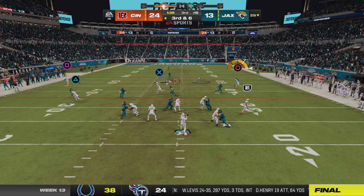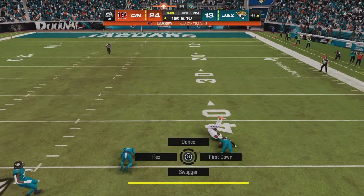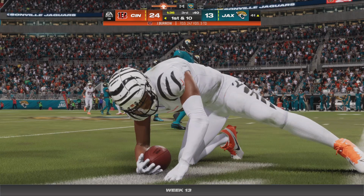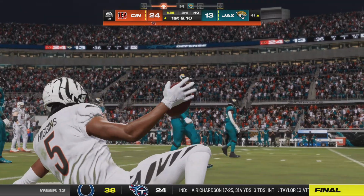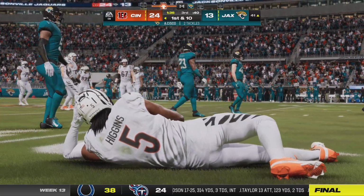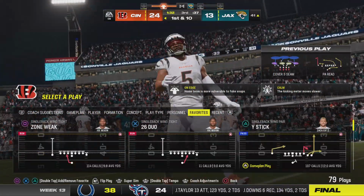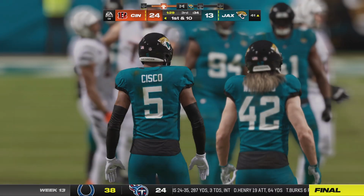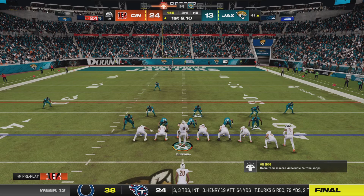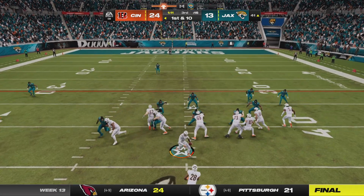Play action. It's Burrow. That is caught. And he'll have it past midfield almost to the 40 before being taken down. A big 30-yard play on 3rd. Well, that was a pretty good time for his first catch of the ball game, and it turned into a huge play as well. He's certainly not been a central part of this passing game so far in this one, but he made his presence felt there. A big pickup on 3rd down.